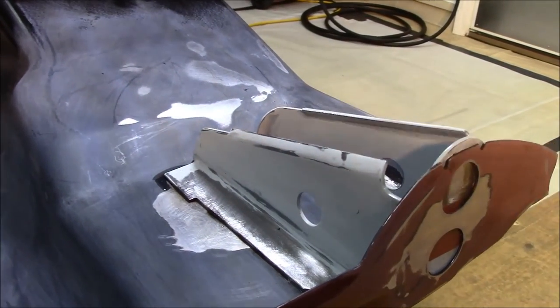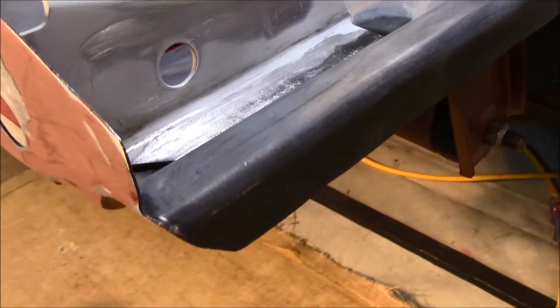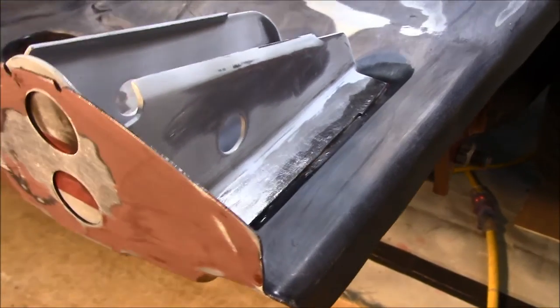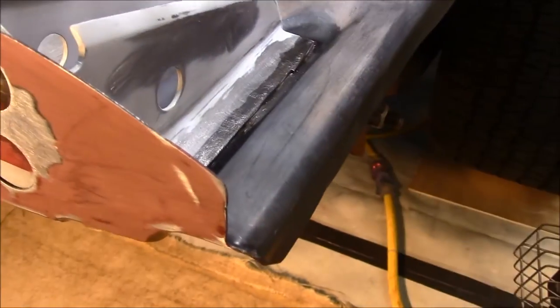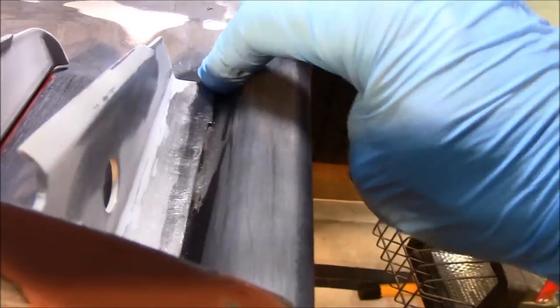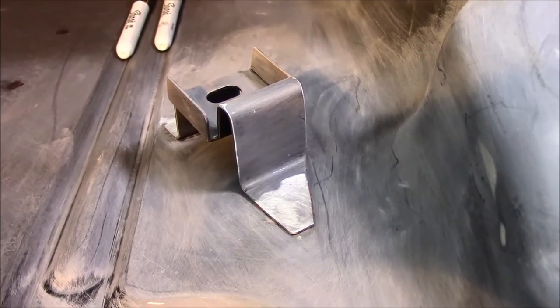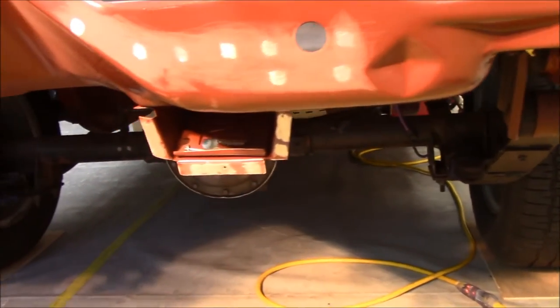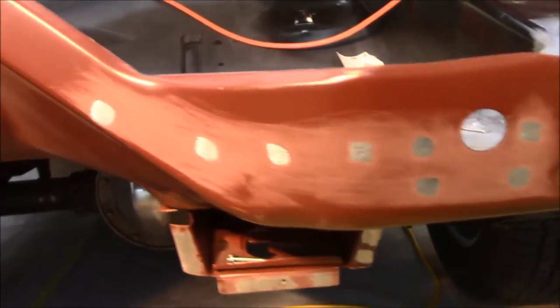I know you guys have already seen the driver's side, but here is the passenger side. Welds have already been ground down and I've actually cleaned some of this with the wax and grease remover. It just hasn't evaporated all yet. And I've sanded around the jack bracket there so I can put some epoxy in there. I've actually started prepping for the cross rail. So we're going to put some weld through primer down in some of these areas.